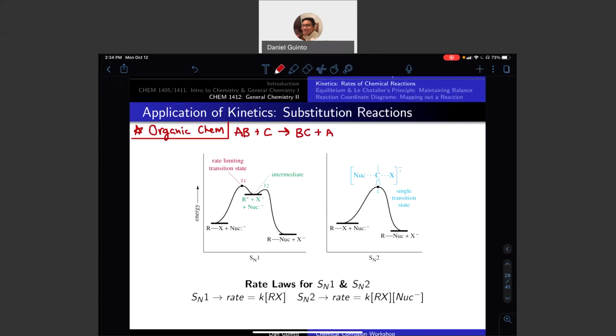So there are two types. We have nucleophilic substitution that's unimolecular, and then we have bimolecular. So SN1 will be unimolecular, and SN2 will be bimolecular in this case. Remember, in kinetics, when you have a multi-step reaction, your slowest step is going to be your rate determining step. And for the SN1, what we can see for this specific reaction is that the first transition state, as indicated by this little bar 1, is slower than transition state 2, less than transition state 2 in terms of speed. Therefore, that's going to be your rate determining step right here.